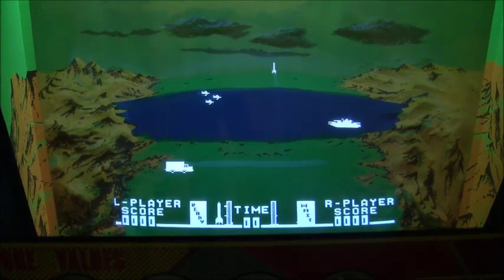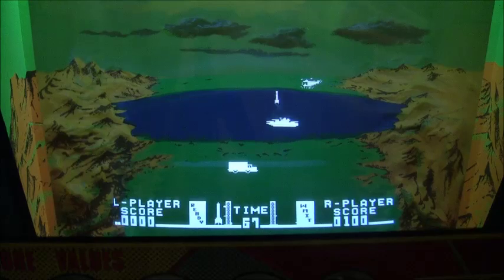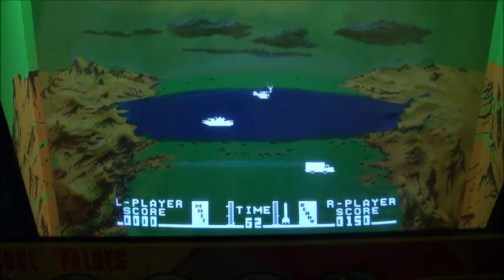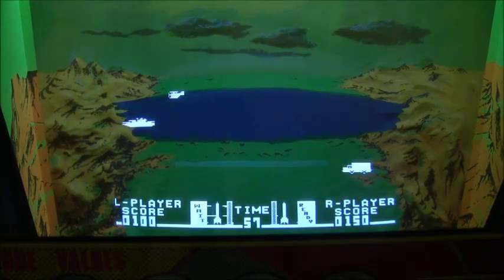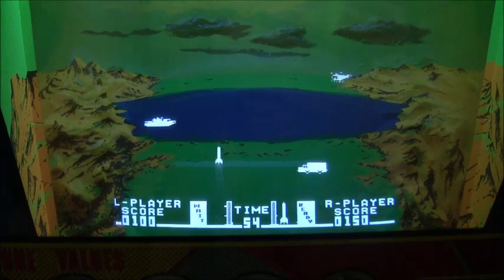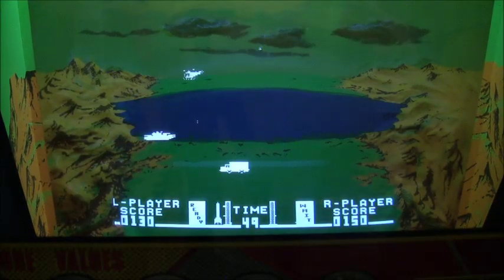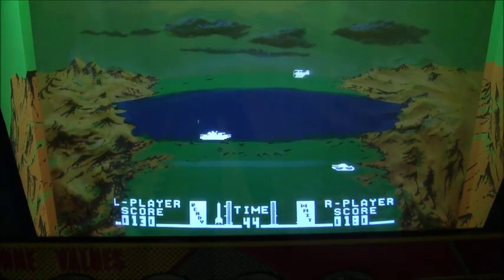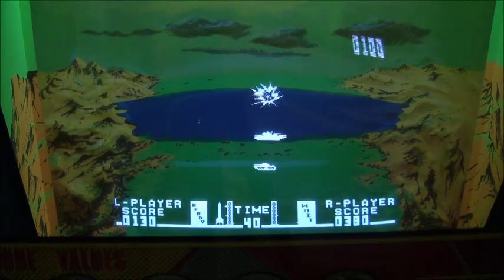So there's the plane going by, you hear that whistle. And you'll see the points when I hit something in the corners there, depending on who I'm shooting. There's the second player. And two players are fun because you can compete against each other. It'd be more fun if I had a second person here doing this. But the subs are really what you want to go after. They're worth 150, like I said earlier.